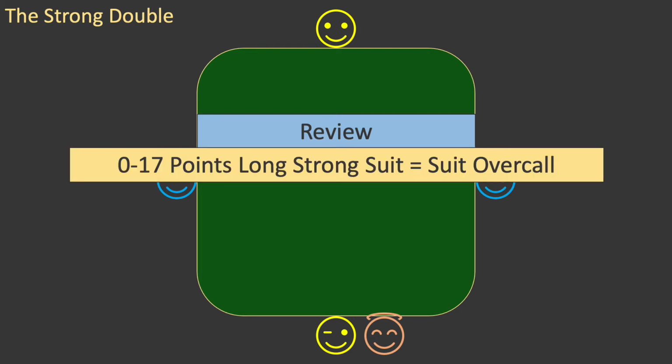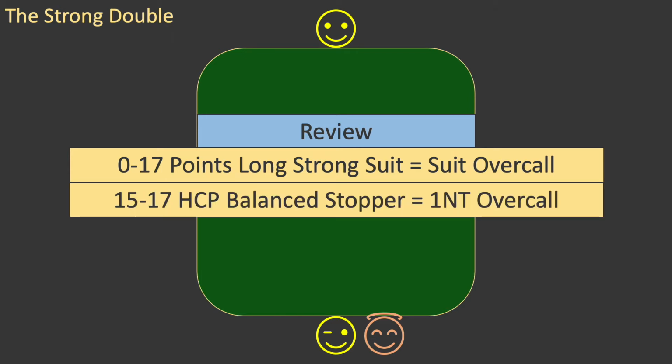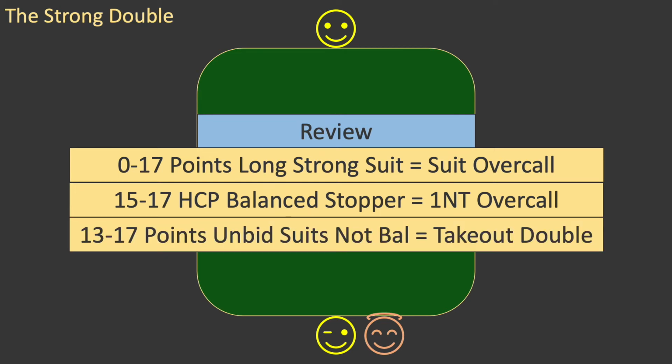In episode 26, you learned that with 17 points or less and a long strong suit, you should overcall in that suit if possible. In episode 27, you learned that with 15 to 17 high card points, a balanced hand, and a stopper in the opponent's suit, you should overcall one no trump. And in episode 29, you learned that with 13 to 17 points, biddable holdings in all unbid suits, and a hand which is not balanced, you should make a takeout double.